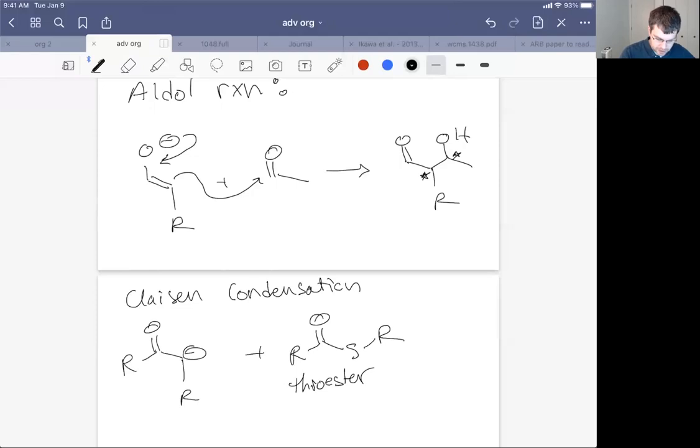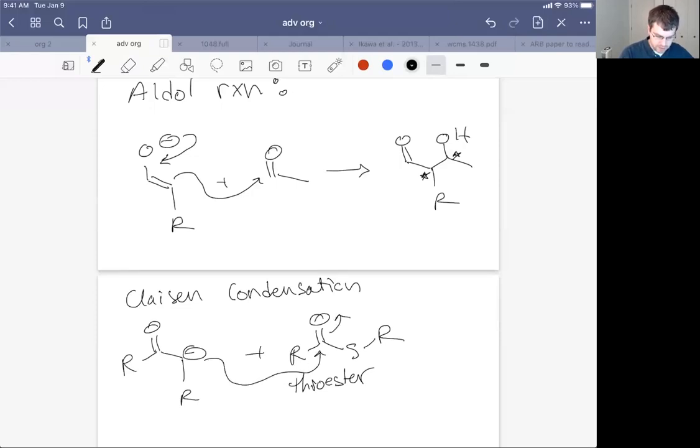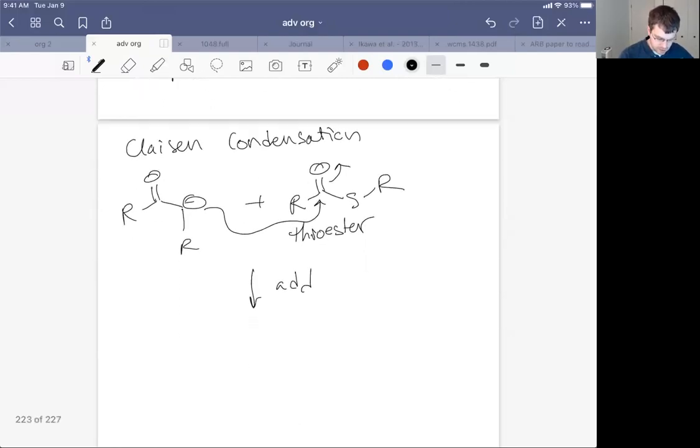So typically, our carboxylic acid derivative is a thioester or it could be an acyl phosphate. So this is what happens in a biological environment where the negative charge shoots up during the addition sequence of our addition elimination mechanism. And this is an interesting product to draw. I'm going to keep the carbonyl with the two R groups the same, and I'm going to make a new bond out here. So there's my tetrahedral intermediate. Now my SR is going to be my leaving group here. Comes down and we lose SR.